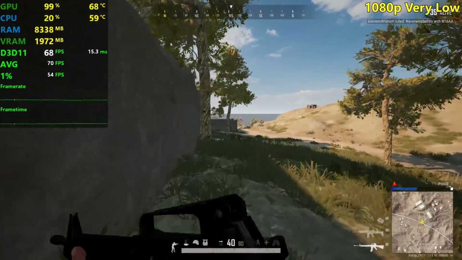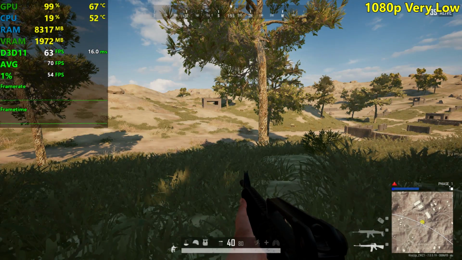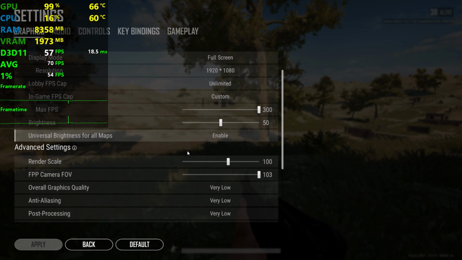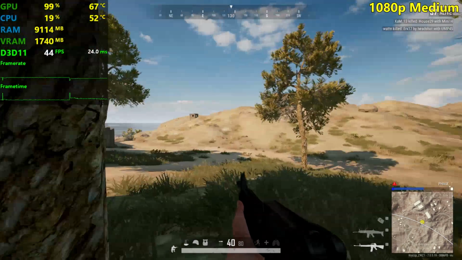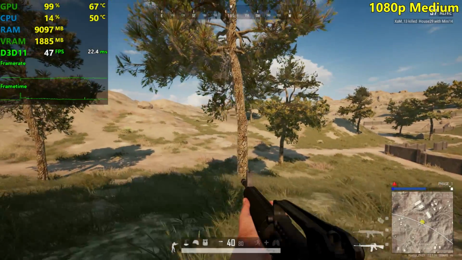So 1080p is done here at very low settings. Let's just go ahead now and set it to medium. We got 70 FPS on average, 54 FPS 1% lows. A perfectly smooth and decent experience here with the GTX 750 Ti, and I would have no problems honestly playing at 1080p with this GPU.